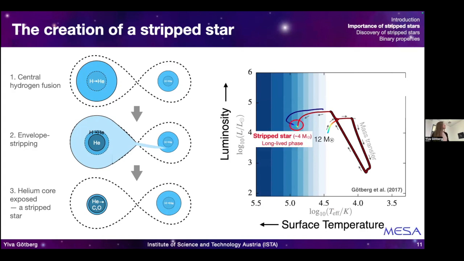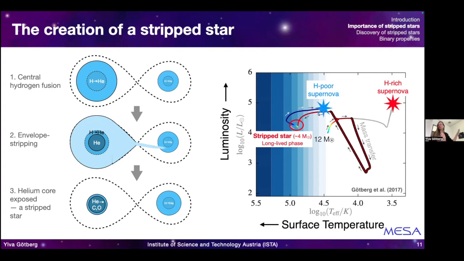And it spends most of that time here as a 4 solar mass stripped star at around 80,000 Kelvin surface temperature. So it becomes a really, really hot object, something that this 12 solar mass star would never have reached on its own. Only in a binary system can you reach such high temperatures. Later, in this case, it didn't have any hydrogen left, so it would be a hydrogen-poor supernova, maybe a 1b. And if you compare it with the single stellar evolution pathway, we completely change the evolution of this star through binary interaction. It did something completely different with its life.